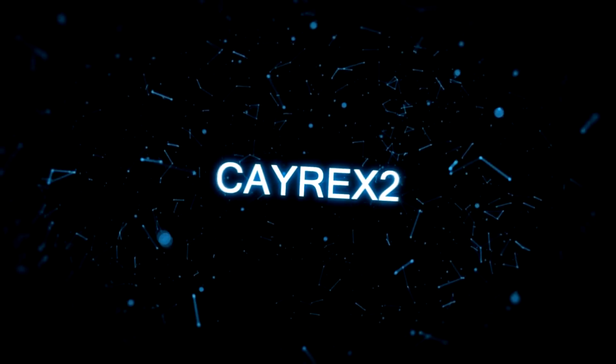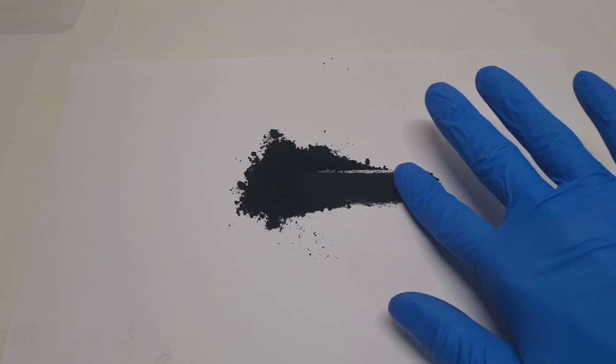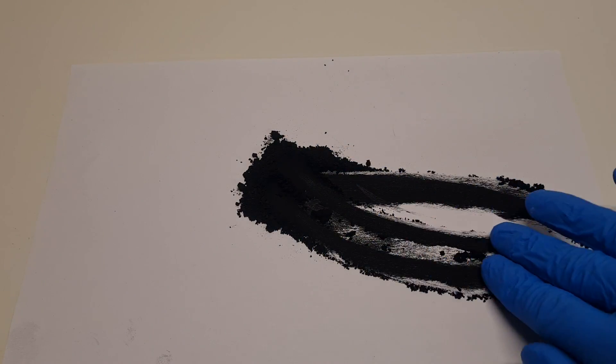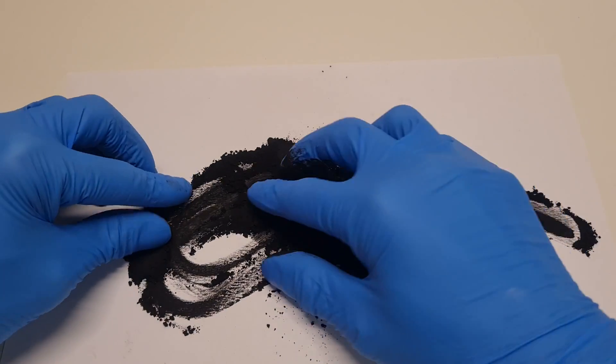After several years of working with batteries and everything related to them, I have several things that I really hate. The first thing that came to my mind is carbon. I really hate carbon because it is black, and after working with it for years, it makes my whole working area really messy — everything is black, including me.